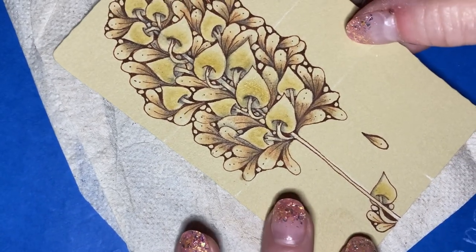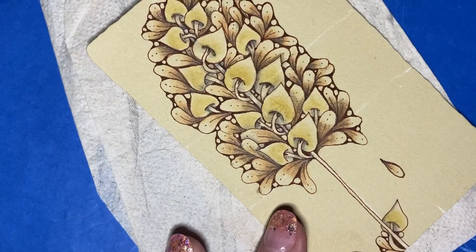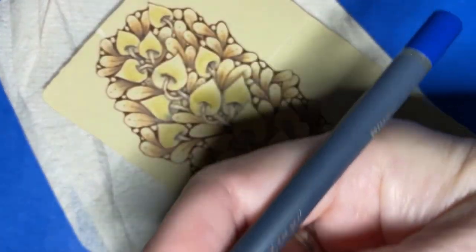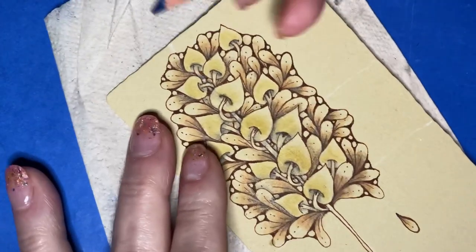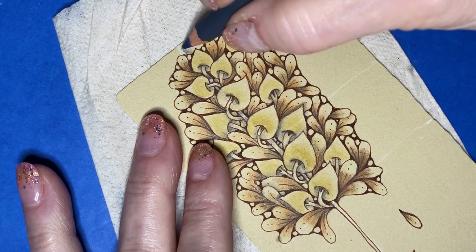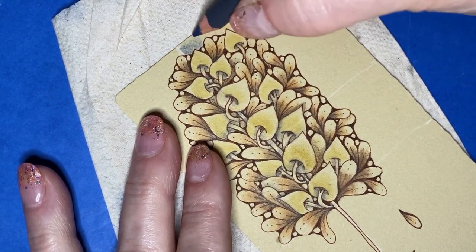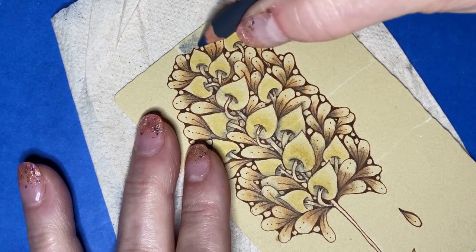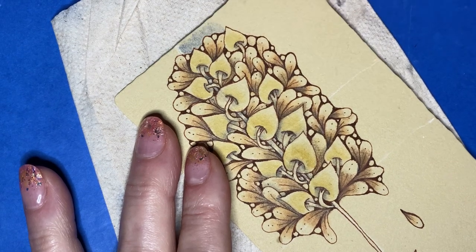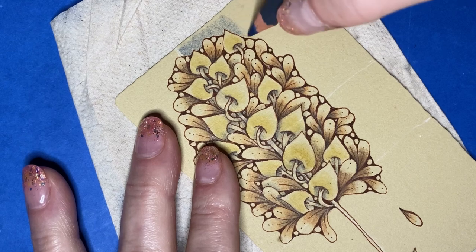Okay, I think the last thing I'm going to do before I put on my charcoal pencil is take a different one of these tinted graphite pencils, and this is the blueberry, and I'm going to put just a tiny bit of color. I'm going to stop at this white line. This is pretty much what they did in the project pack, but they used pastel pencils. And the pastel pencils are a very good choice for this. But since I'm wanting to use these tinted graphite pencils, then I am going to use these. Now, I did do a swatch on the back to see what was going to look decent with this.